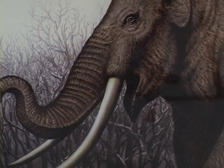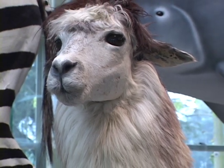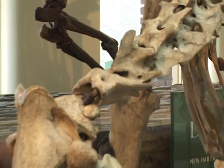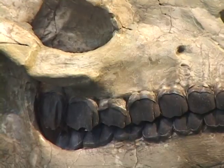We all know mammals as warm-blooded creatures with hair which suckle their young with milk. But when you're dealing with fossils you can't rely on those characters — they don't have the flesh or the hair and the soft parts preserved. So we have to deal with other characters such as seven vertebrae in their neck, a single bone in the lower jaw, and different kinds of teeth in the jaw.